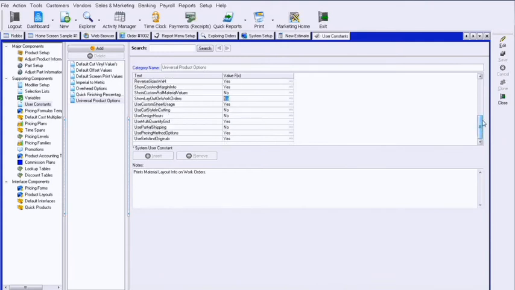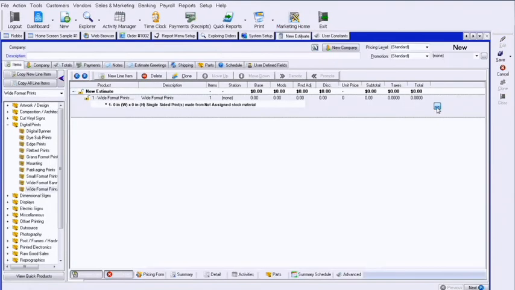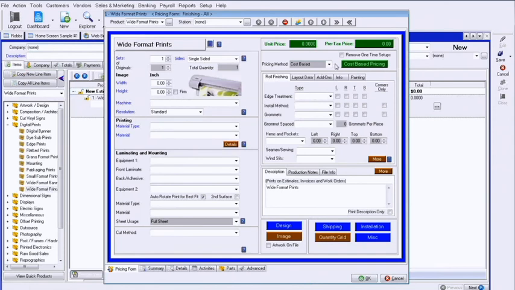So there are some options there, like the originals we talked about and pricing methods. So if you wanted to always use area-based pricing and didn't want them to have the option to switch back and forth between area and cost, you could set your default and then set no here, and that way on this estimate, this option would disappear. It would just always be one or the other. Again, it's about what kind of things you want people to be able to access and what they can't.